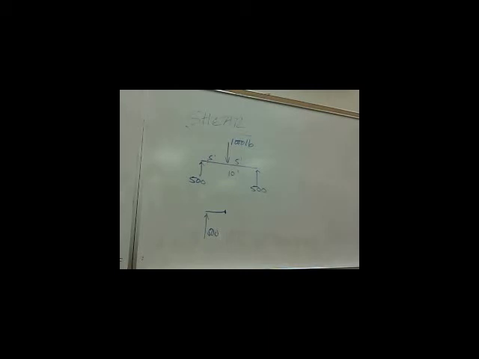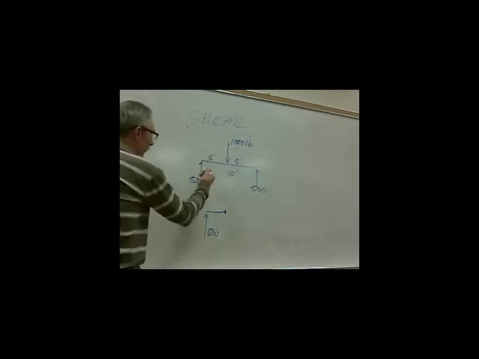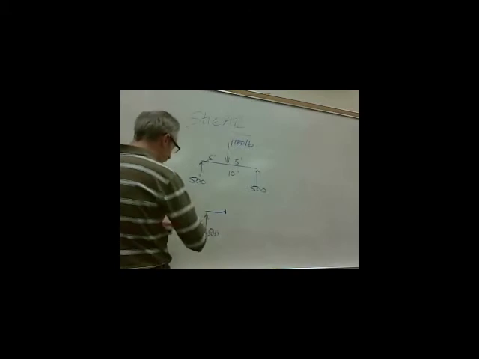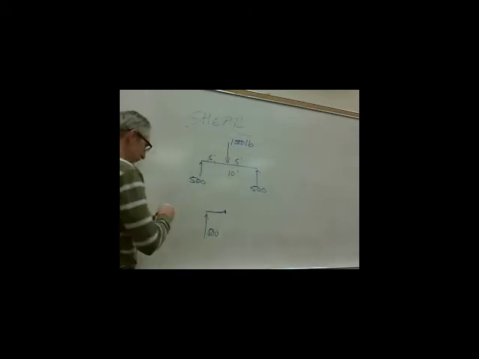500. Which way does it act? Up. So we could call that positive if we wanted to. So you know now that the shear force 1 foot out from the left-hand side is 500 acting up, or we could say a positive 500 pounds. What if we were looking at a point that was 2 feet out from the left side? It would be the same thing. It would be plus 500 or 500 pounds up. What about 3 feet out? Same thing. 4 feet out.